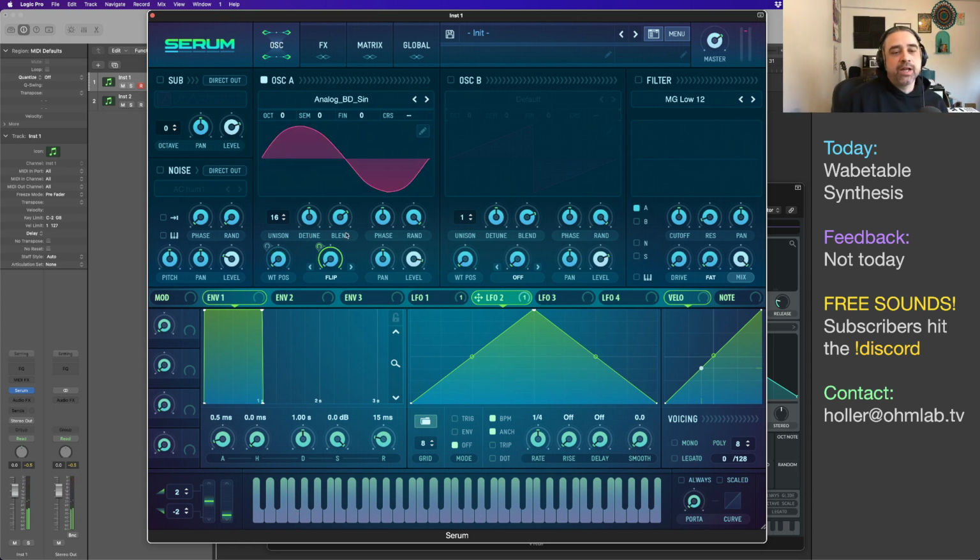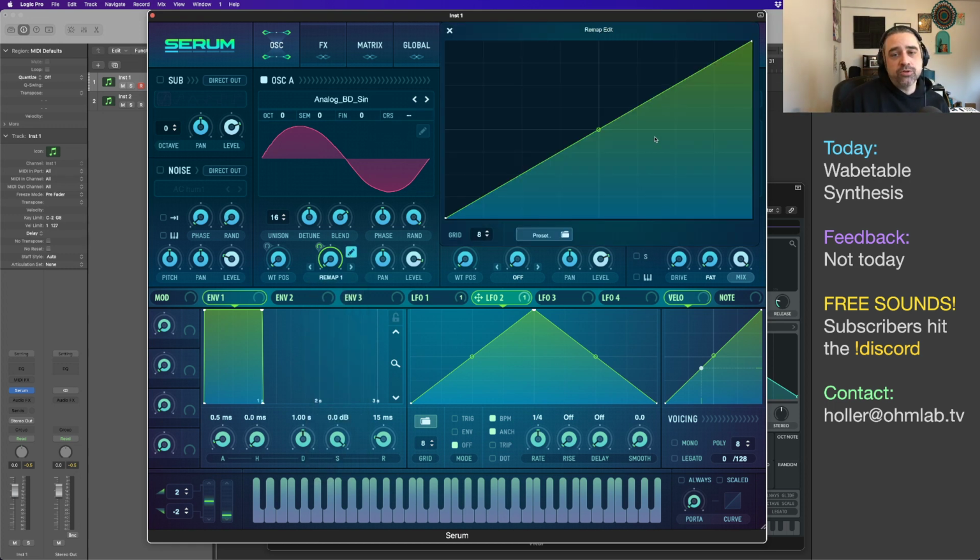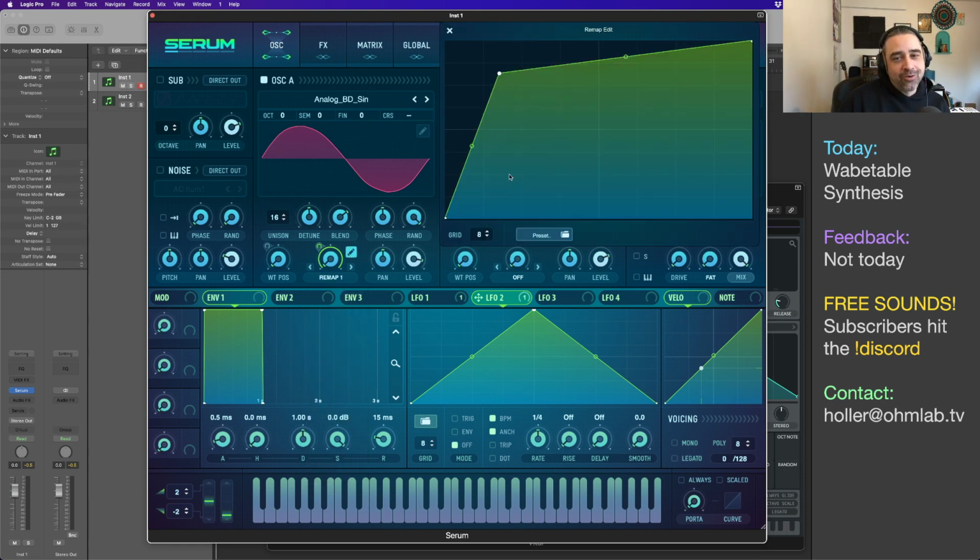Anyway, so the warp function allows you to alter your waveform in various ways, and once you get past this mirror, it becomes more interesting because you've got remap, which is what allows you to actually draw in your own waveform or wave shapers, right?